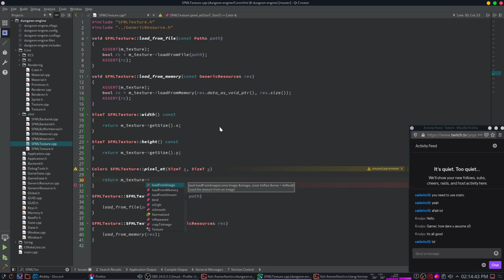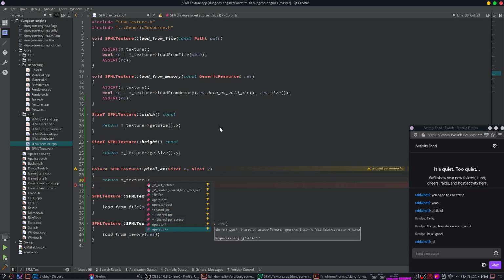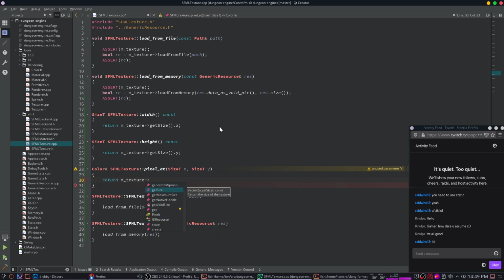Yikes. Do we not have a, like, what can we get? Mipmap, native handle. Fuck. Am I being dumb, or is there no way to do this?